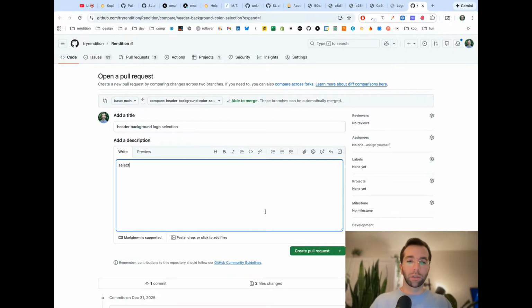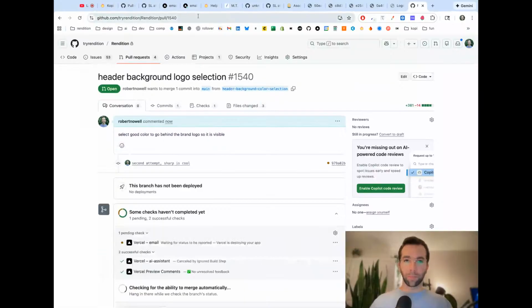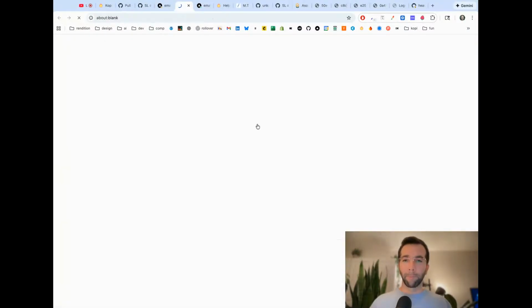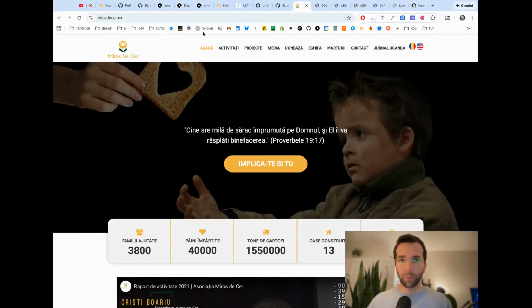So we select a good color to go behind the brand logo, so it's visible. That's currently building. We'll be able to test brand creation in basically a production-like environment. And we want to test this brand.